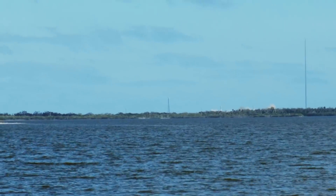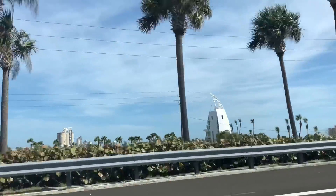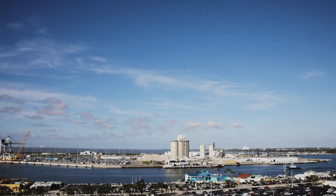We were in the Exploration Tower out in the Cape — not on base. It was a really unimpeded view, and with one camera I could capture the wide shot of both the takeoff and landing zones. We had a guy there basically talking us through what was going to happen, and he was amazingly spot on.